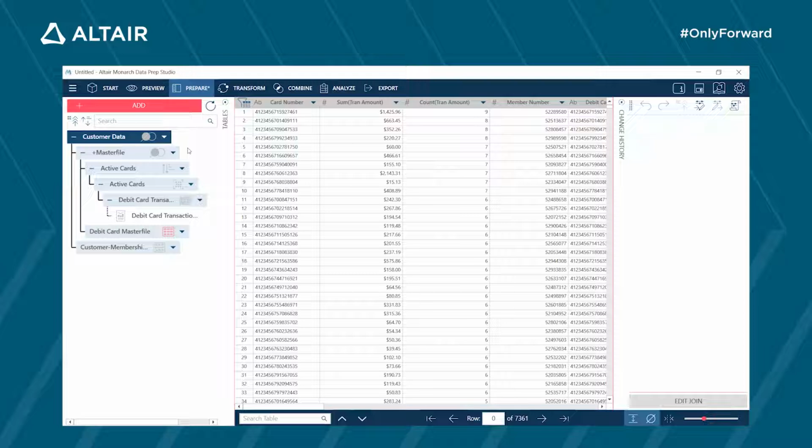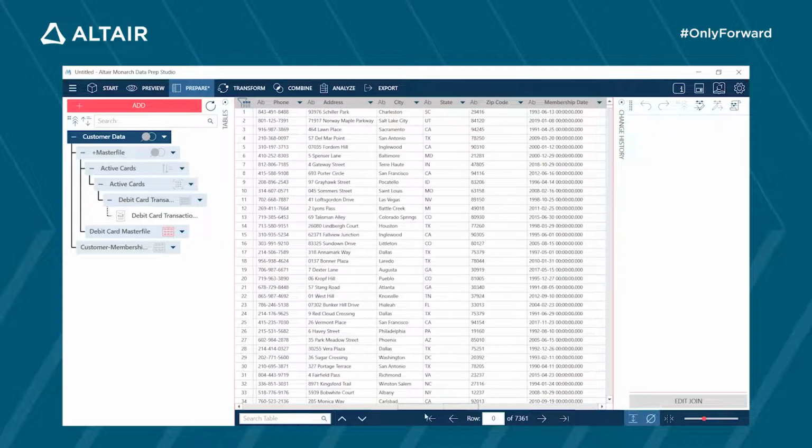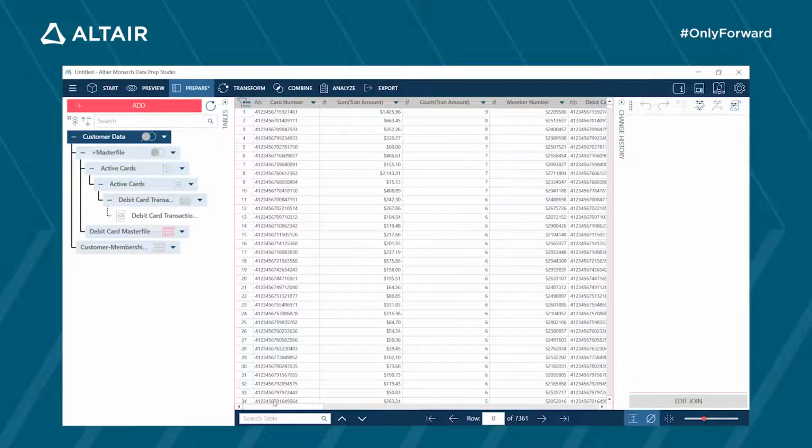So the customer data we have entirely. Now we have data coming from all the tables to us, right? Now next thing is we have our active card holders data. Now this is your active cardholders data, right?